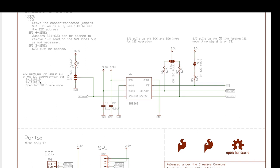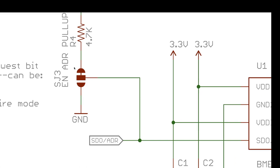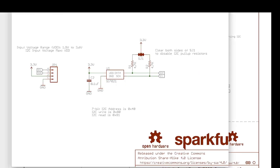So if you pull it high, this last bit gets a one, and if you pull it low, then it gets a zero. And what they've done is that they've got this little solderable thing where you can cut this little lead here, and then you can solder these two things together to pull it to ground. But by default, it's pulled up, so it gets the second address. So I just wanted to point that out, because that kind of modifiable addressing is super common in I2C things. So you might see that.